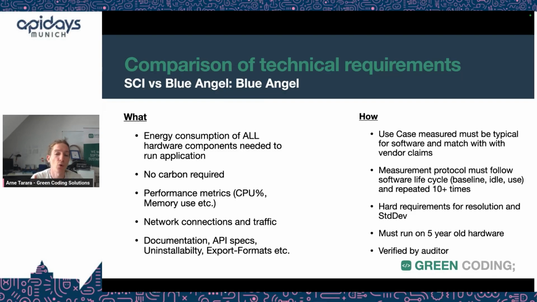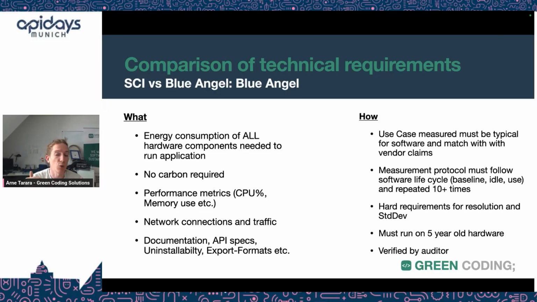And you need to also go through different phases, like the software is installed in the system. And then also you look at idle phases of the software, right? It's not like that you burst through a certain functionality, but you also look at how the software behaves when there's no user interaction at the moment with the software, which is for many softwares the case most of the time, surprisingly. And then in order to combat something like hardware obsolescence, the software must also run on a 5-year-old hardware. And it is finally verified by an auditor.